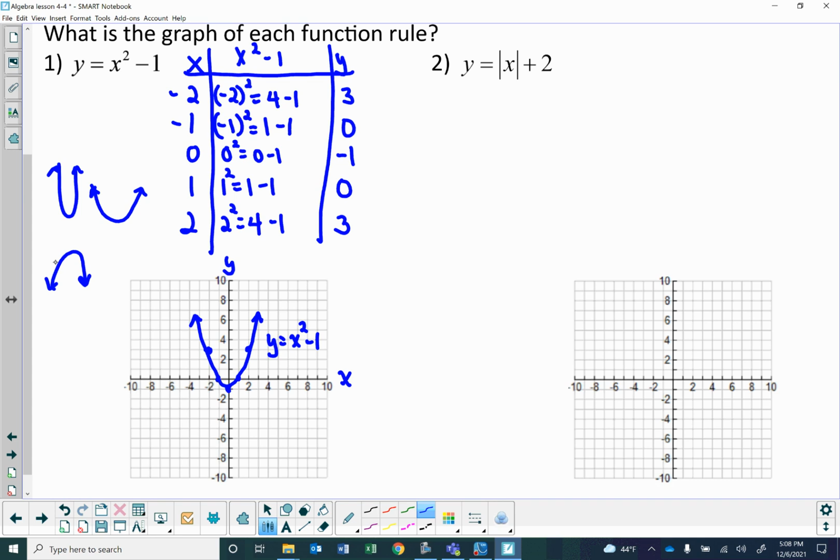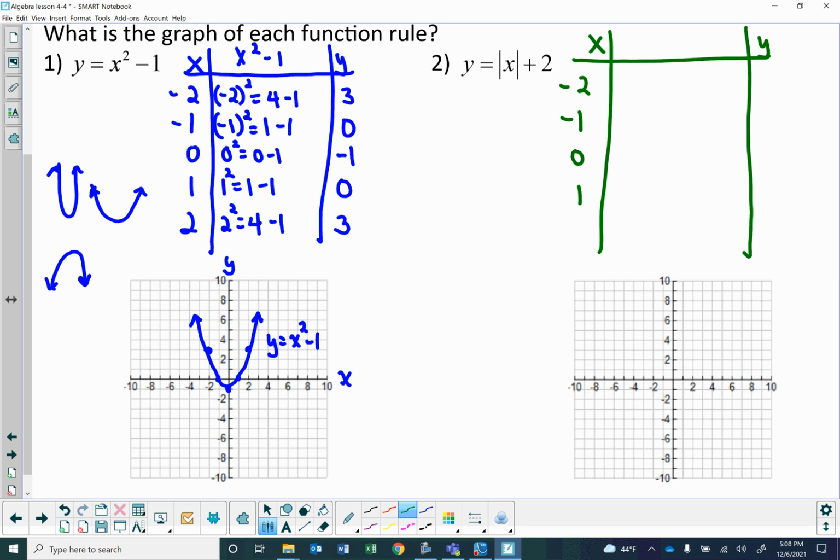Number 2 here, y equals the absolute value of x plus 2, is an absolute value graph. All absolute value graphs have a distinct shape as well, which you will be able to figure out once we've finished graphing this one. Again, since we don't know what the shape is, you should always pick at least 5 points. Since there are no fractions, -2, -1, 0, 1, and 2, my famous happy points. I've got the absolute value of x plus 2.